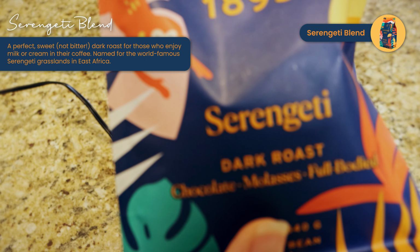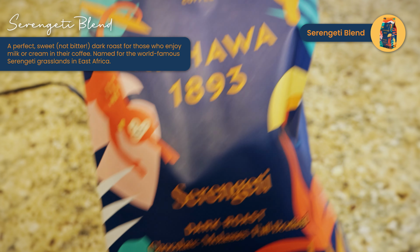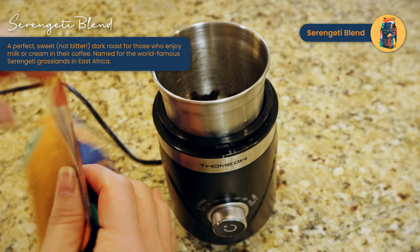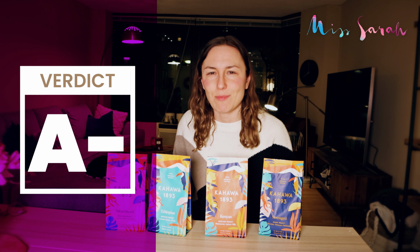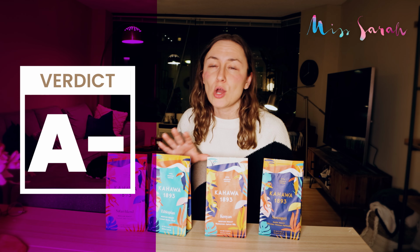And then finally, the Serengeti. This is a dark roast. And it wasn't my favorite. I don't really love dark roast, so I think for that reason, it wasn't my favorite out of all four of these. But overall, I would say these were really solid. So yeah, definitely thumbs up. I would say a solid A to A minus. Maybe we'll go with an A minus, but overall, really solid.